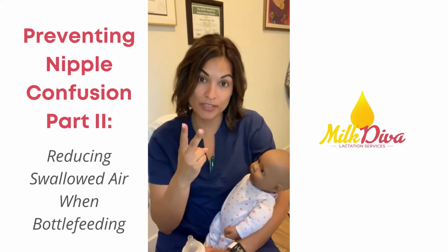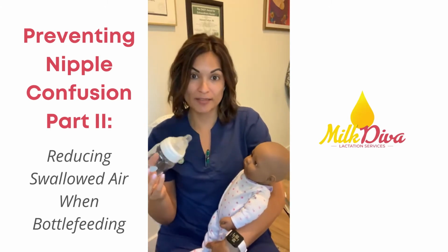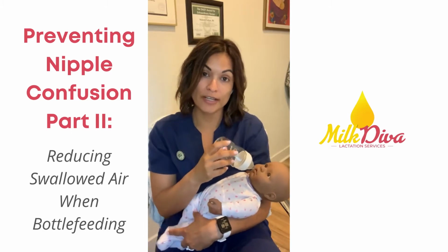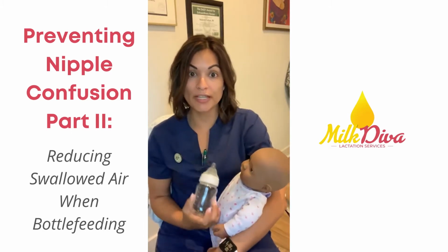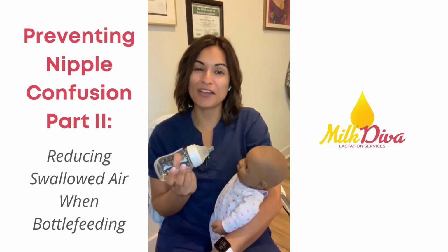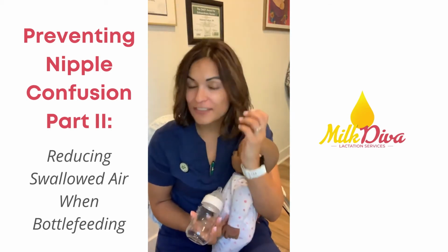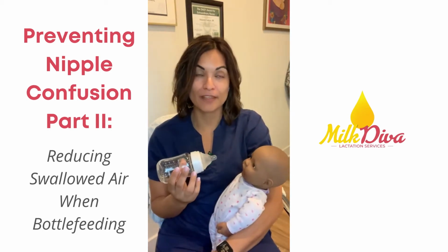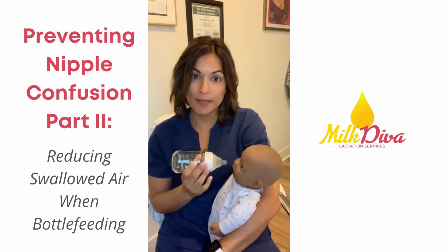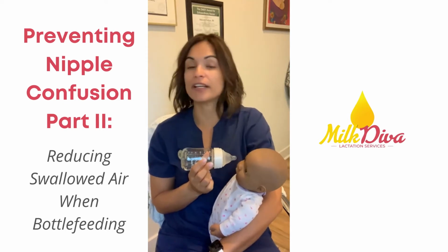And so you have two choices with feeding a bottle. You can feed, chug, chug, chug, you know, and have the nipple full the whole time. Or you can have the baby sitting upright. And that's the wrong way, by the way. The way that we recommend for the best chances of your baby going back to the breast is going to be sitting your baby upright and pacing the feed, keeping the bottle parallel.